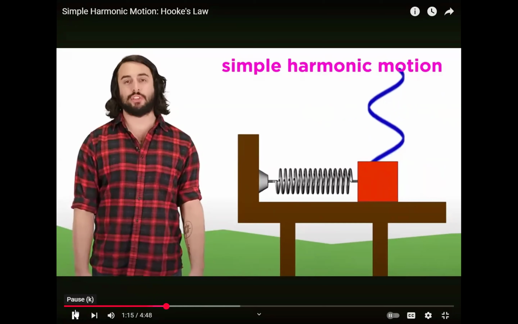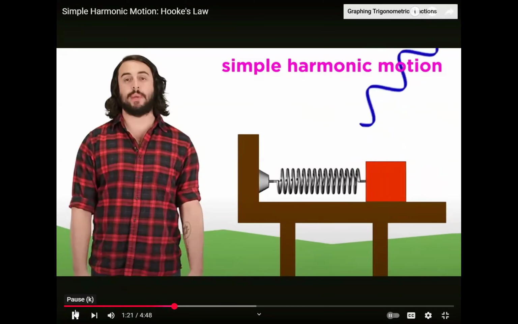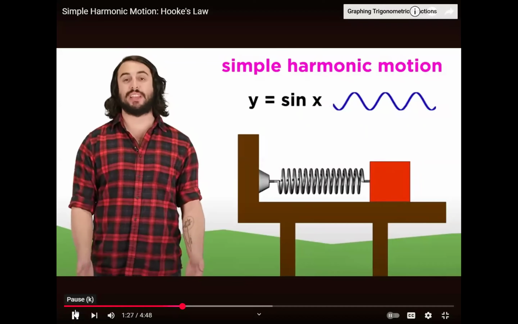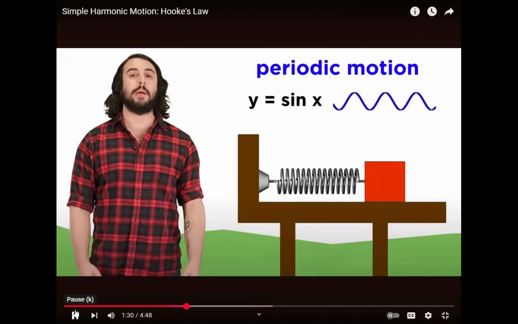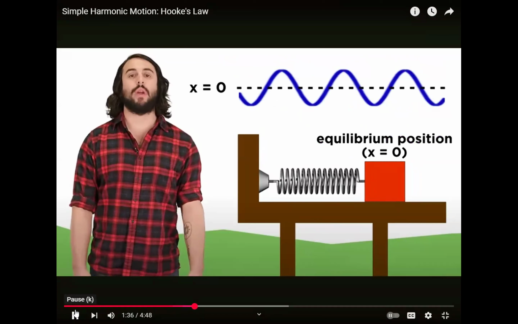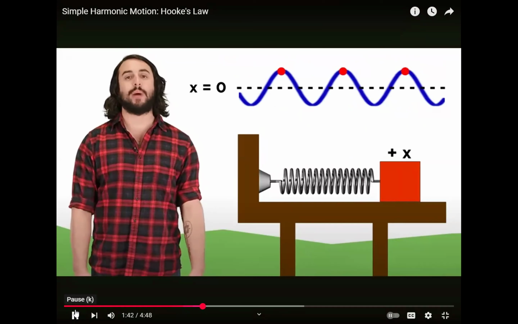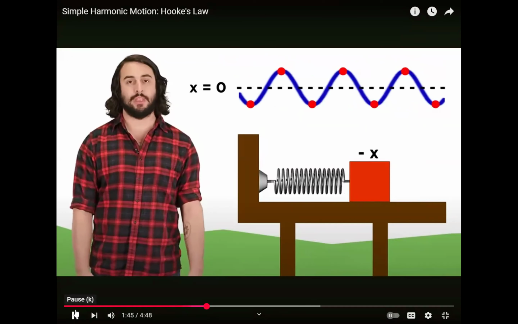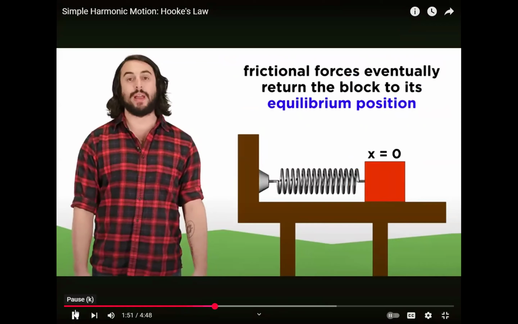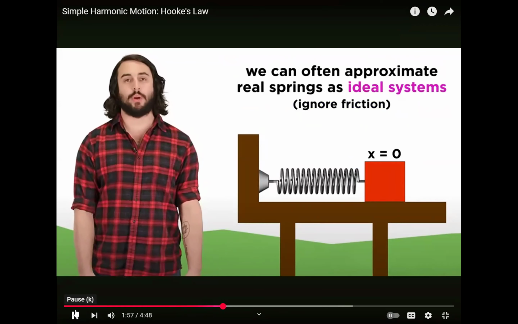If we were to graph the position of the block against time, it would display sinusoidal behavior, just like a trigonometric sine function, where the block continues to occupy the same positions over a particular period of time, which is why we call this periodic motion. X equals 0 at the equilibrium position of the block, where it sat before we pulled it, and assuming 0 friction, the block will oscillate between positive x and negative x indefinitely. In reality, frictional forces will dampen the spring's activity, and it will eventually come to a stop. But for many systems, an ideal mass spring system will be a decent approximation for a real one.